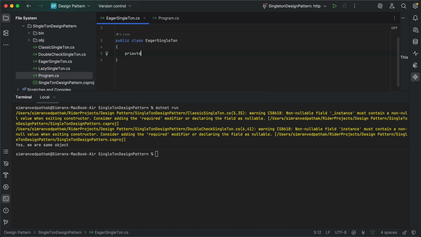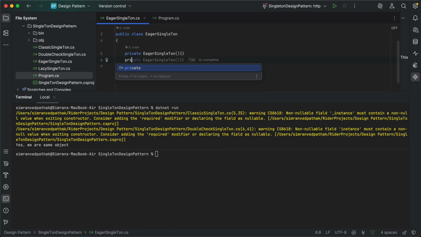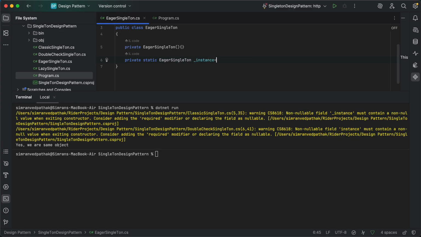Before the object I'll create a method, and then I'll create a private static EagerSingleton underscore instance is equal to new EagerSingleton.